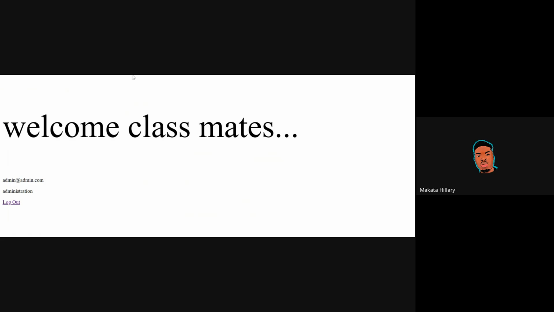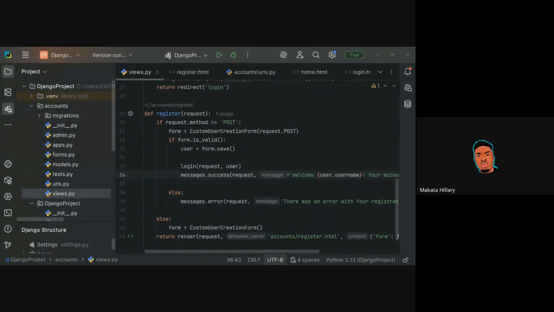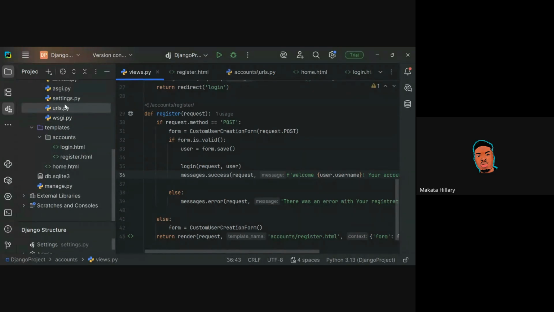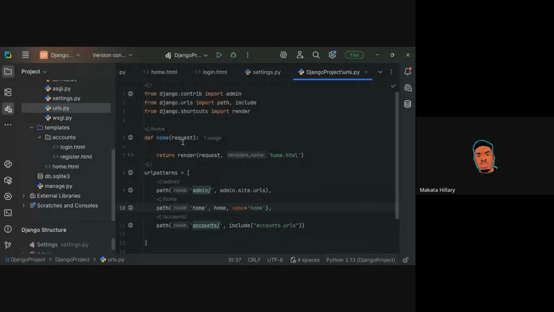So let's check our admin page. By default, after creating your project, Python creates for you this particular URL. Let me share my page. In your default URL, there is this particular URL Python always creates for you, that is this admin URL.